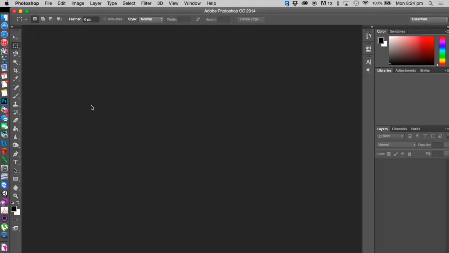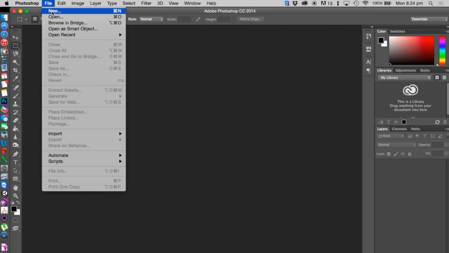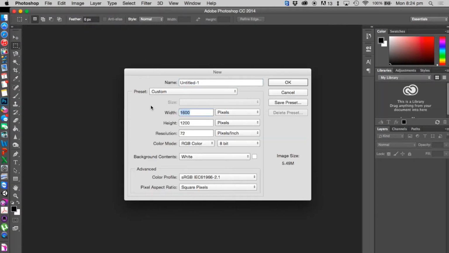I'll just open up Photoshop, and I'm just going to go File, New. I'm going to make it really small, actually 250. Actually, make it 200 width, and the height we can make it 400. Actually, the width I might make it 100 pixels wide. Hit OK on that.